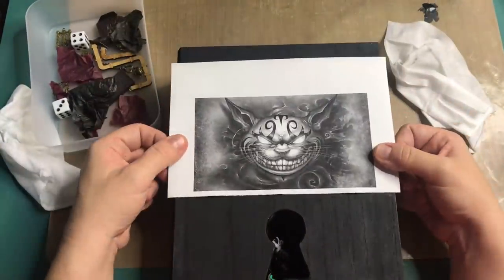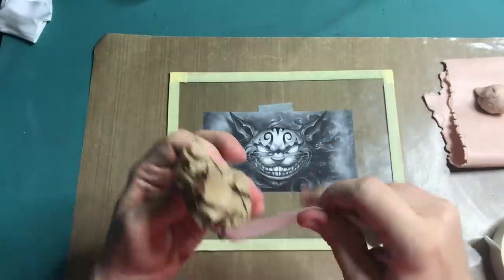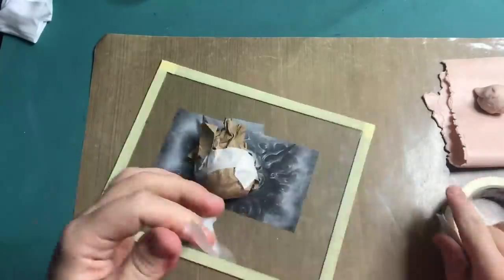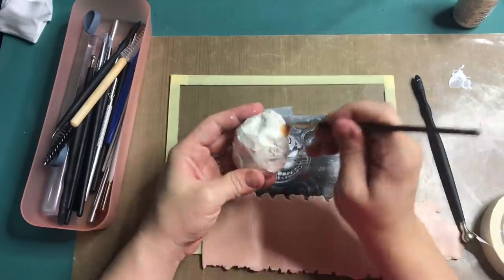Last but certainly not least is the cover of the book box. The Cheshire Cat is a very iconic character in all Alice stories, but this one in the game is definitely different. So I decided to sculpt his head to go on the cover of the book box.